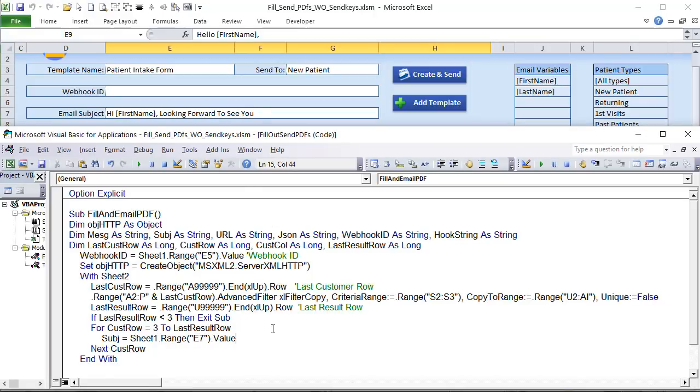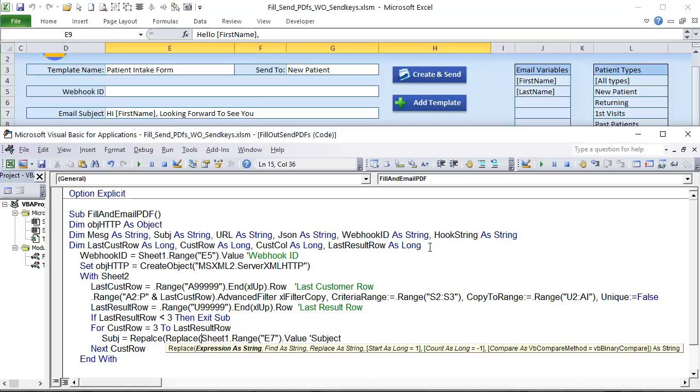So E7 is going to be our subject, but we want to do more than that. I want to replace the first name and the last name with the actual first name. So how do we do that? We're going to use replace. So replace twice. Actually, we're going to be adding a third one in a moment. What are we replacing here? I'm replacing anywhere that it says first name, and put those in quotation marks, first name.